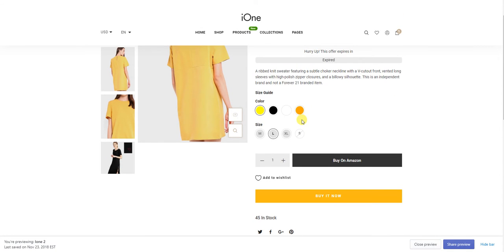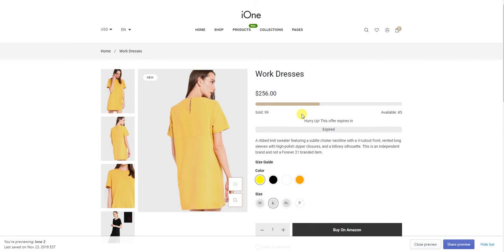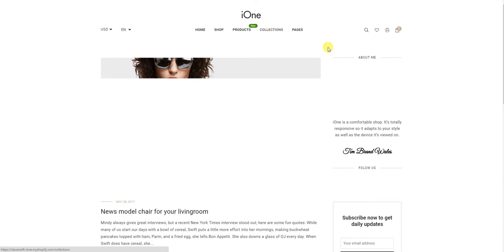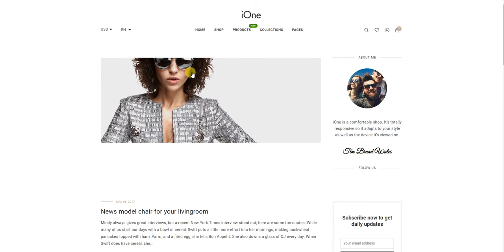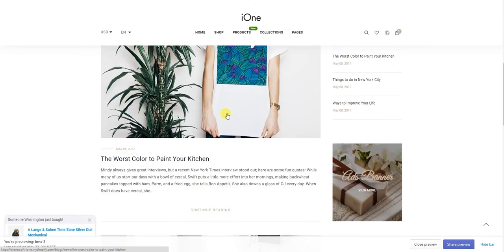Remember, the more work you have to do, the more things you have to custom change from the template, the higher will be the price of your website. The more you find a template that is perfectly as you want, the less will be the expenses. You can check the other pages as well. Blog, for example, you see how they lay out the blog. If you want to add blogs, you say, okay, I like this.